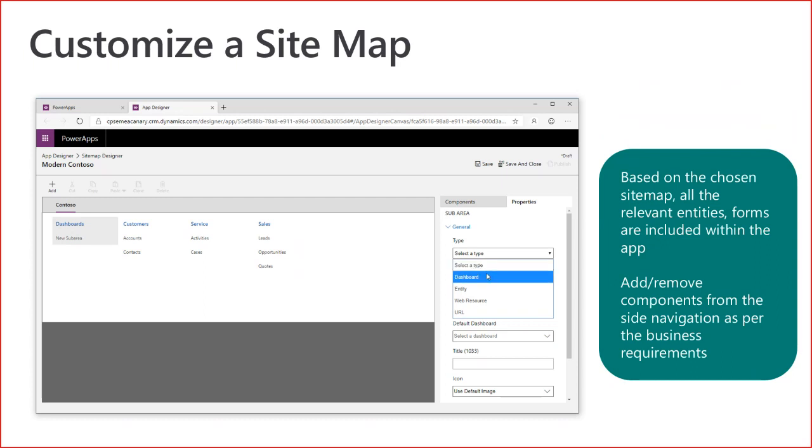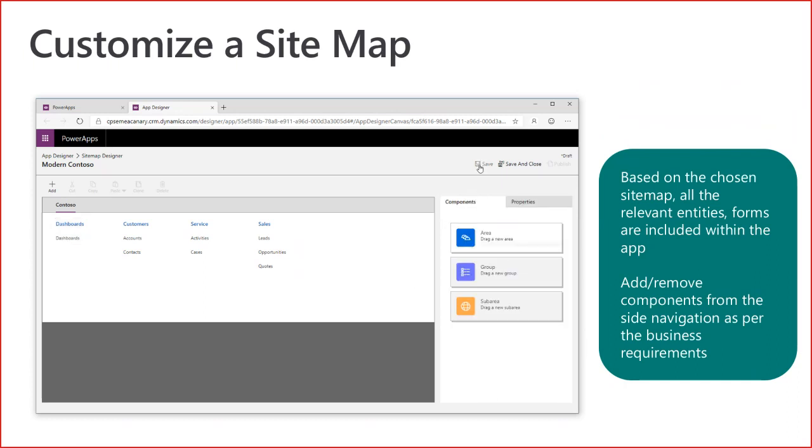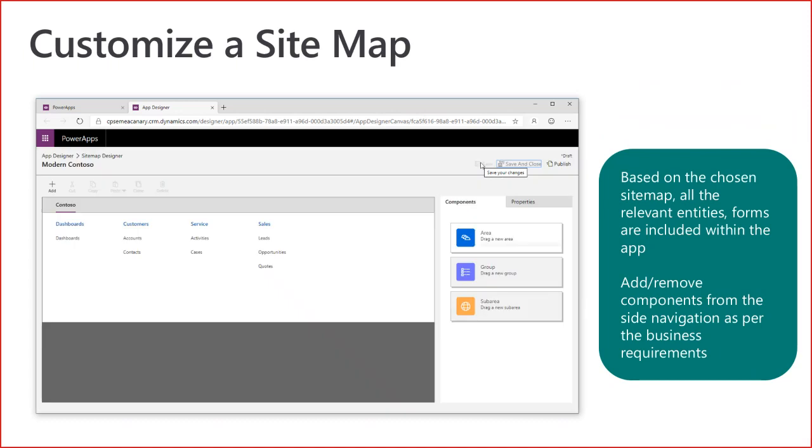So we will select dashboard, and then we will choose which dashboard we want, so what will be the default dashboard. As soon as we are done, we will click on the save button, which will save our sitemap, and then we can go back to App Designer by clicking on App Designer in the left top navigation menu.